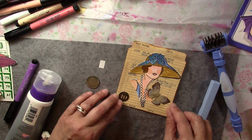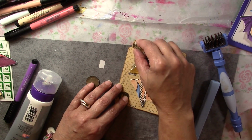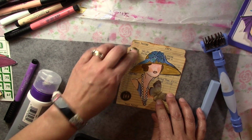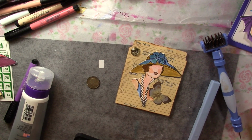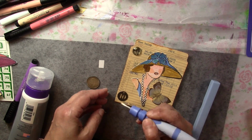Well, I think on this particular card I changed my mind on using the coin, and I went to using one of Tim Holtz's charms. It's like a part of his alterations collection, and I found them when I was in Oregon last month.